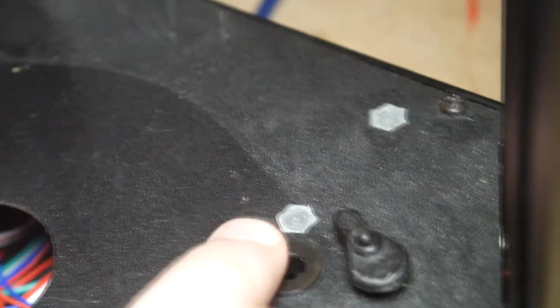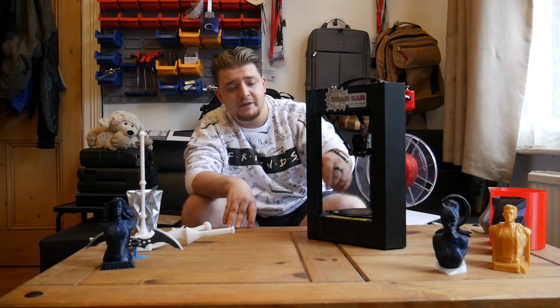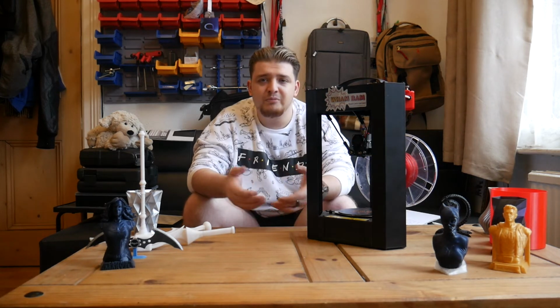So the nozzle goes down and presses down until it presses that switch. And then it gets the location of each of those switches and extrapolates a grid and says, okay, that should be flat, and tries to work it out. Except it's not flat. We know it's not flat. And then it's made worse by the fact that those bed clips are super loose.